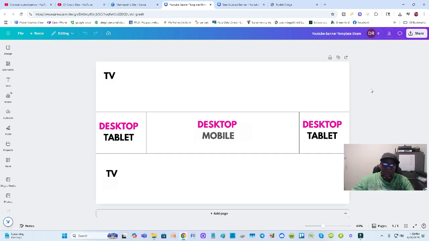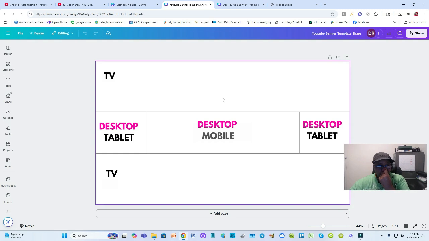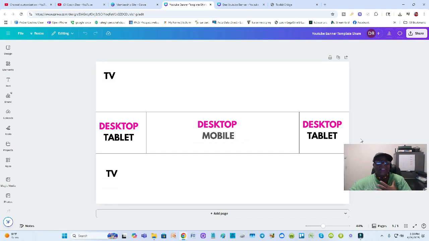You need this special template right here. And this template, it shows how things will look when you line everything up into these spaces. Like here, it shows to the side desktop and tablet. Items will show up here. So the whole way through, desktop will show up and tablet will show up as well. Okay, now I will tell you, it probably depends on what type of tablet you have. On the tablet that I have, the Samsung, the desktop and the tablet looks the same.